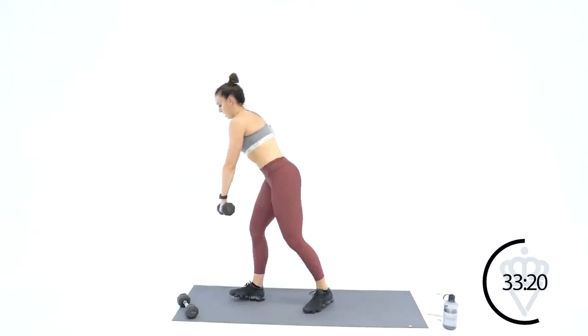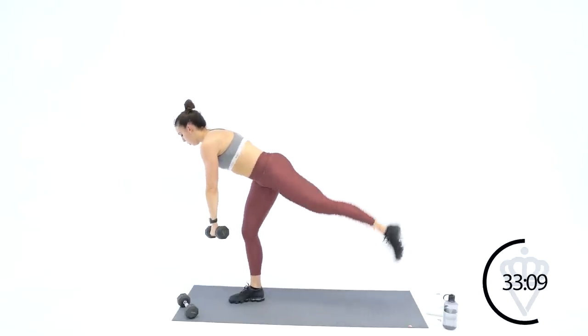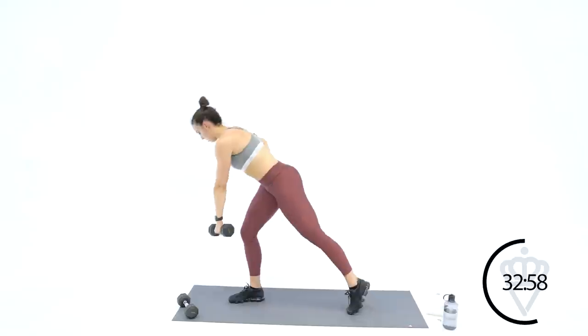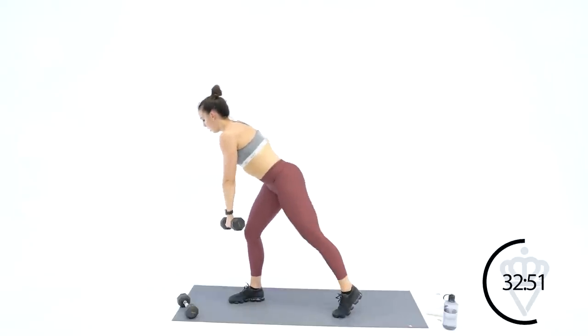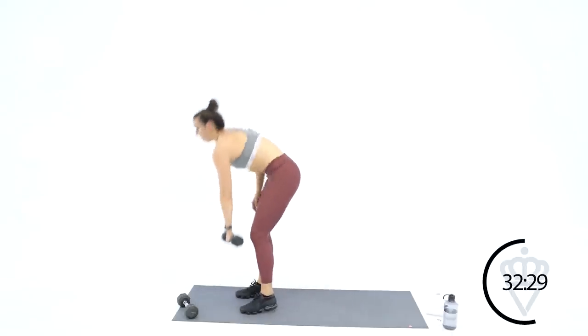Tap down, squeeze, tap down, squeeze — great job, good work. Seven seconds — we're going for 20 seconds cardio. Just cardio — we'll go one more time with those glute kickbacks, and then you'll get a breather. Grab your dumbbell, left arm — left leg goes up, tap, squeeze, tap, squeeze. Think about your right side glute right now — it's balancing everything, so dig that heel into the floor, squeeze it tight. Tight abs, stay balanced. Almost — two, one.